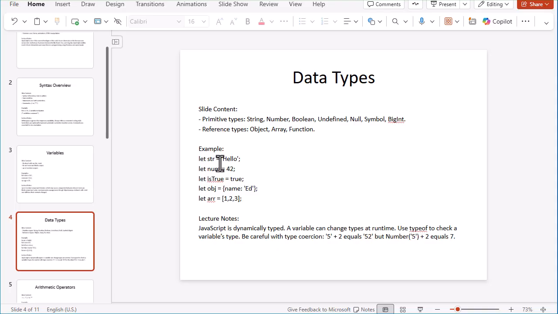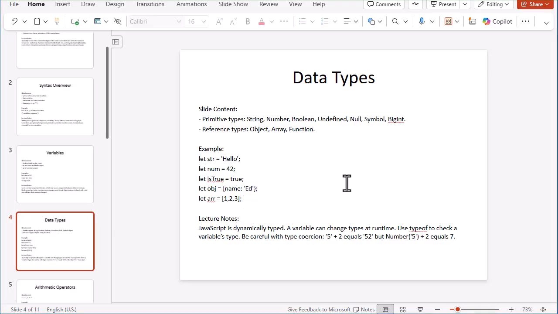Later, we'll take a look at objects, arrays, and functions. And those are the types we're going to be looking at. So we're looking at primitive types, and we're looking at reference types. And here's a whole bunch of examples how we can assign values. Here's this str equals hello, a number is equal to 42. A Boolean is true equals to the value of true, or you could use false. We're creating an object, and we'll talk about objects later, and we're going to talk about arrays. And this should look familiar to CST 112 students.